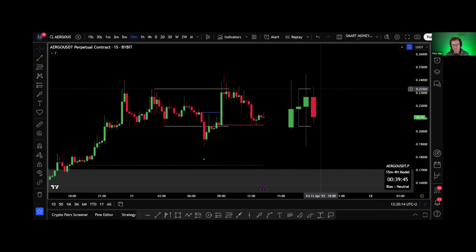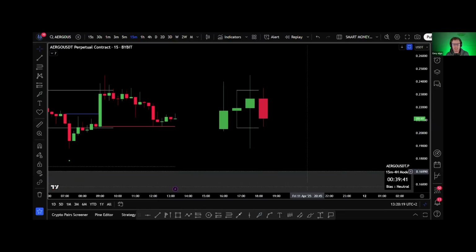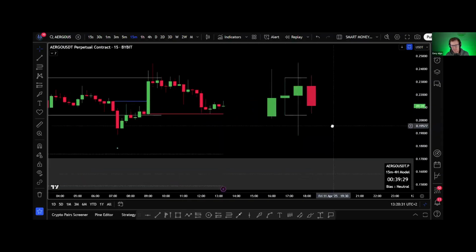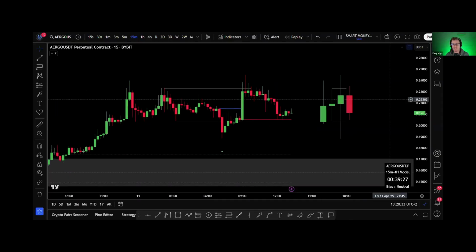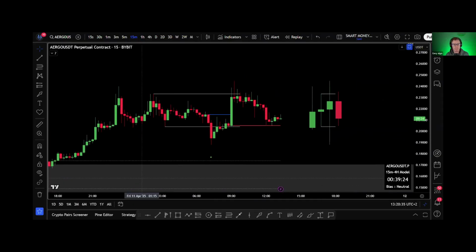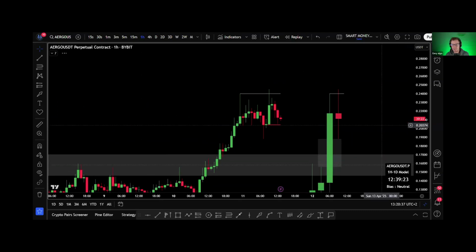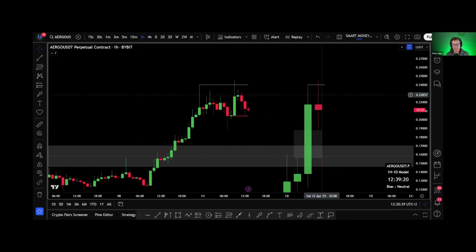And you can see here we got a lot of manipulation going on. Just observe how price likes to take out these highs in this example. So you can see this is a candle high, got taken out, candle low, got taken out with this big Darth Vader wick over here that takes out both sides. So it just shows you it's so nice to be able to see both time frames at the same time. If we come onto the hourly chart, you can see here hourly and daily.